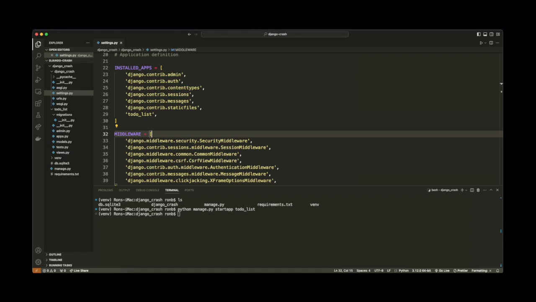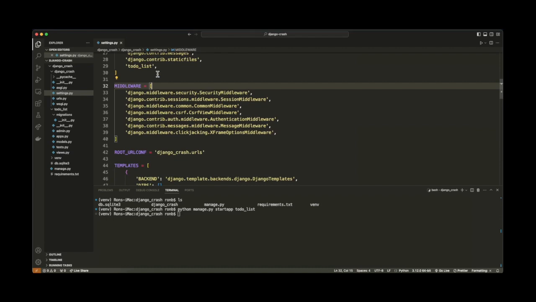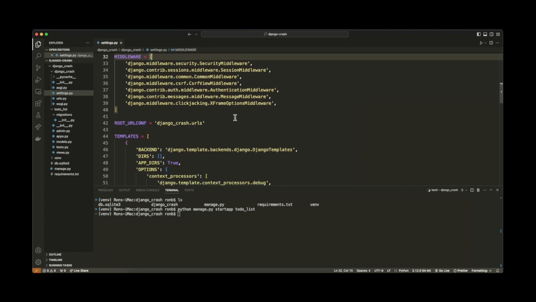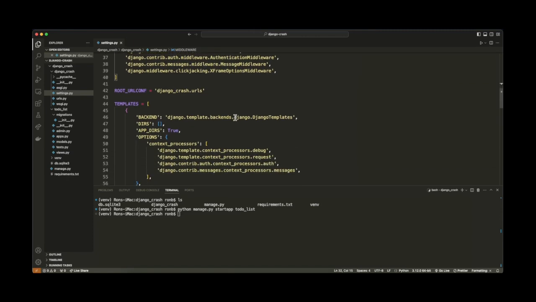Now, just to explain a few of these other configurations, we have this middleware configuration. This is a bit more advanced for this tutorial, but essentially if you had any kind of packages or special classes that you wanted to run as the program is loading, so as a page request is being served up, then whatever you define here will by default automatically run on every single page request as part of the middleware package. So we're not going to be dealing with middleware in this crash course, but it's something you should know because it is a common thing to do when working with Django apps.